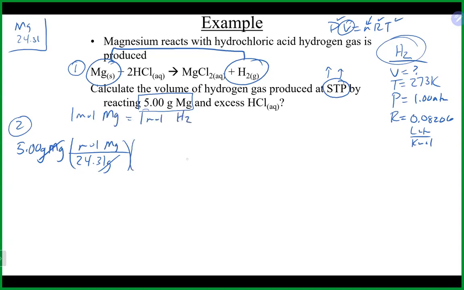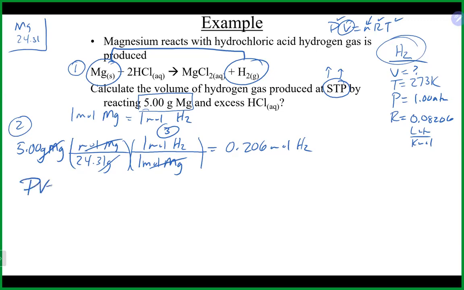Once again, here we could just continue on with the calculation, going opposites to cancel. So 1 mole of magnesium on the bottom, 1 mole of hydrogen up on top. Our moles of magnesium cancel, and that's sort of like our third step there in our calculation. Going to get us 5 basically divided by 24.31, and get us 0.206 moles of hydrogen. Any questions up to there? At this point, we're good to go into our ideal gas law.